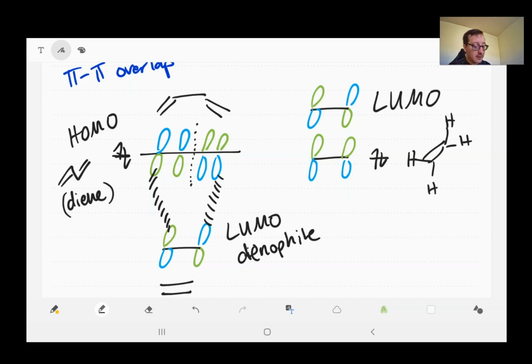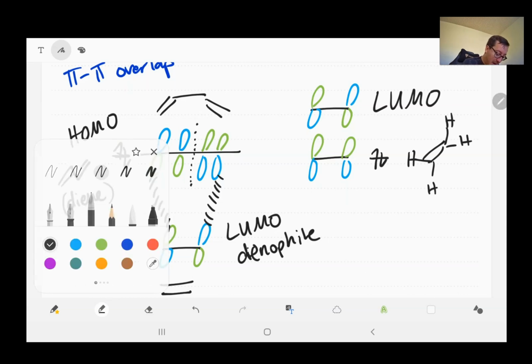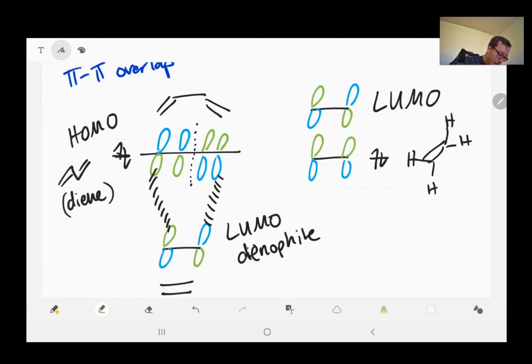And then as a result, you can then rehybridize these into sp3. So they're p orbitals, right? But then we can overlap them and then rehybridize. I don't know how to spell rehybridize. Let's try this again. Rehybridize. Again, this is just why this reaction works.